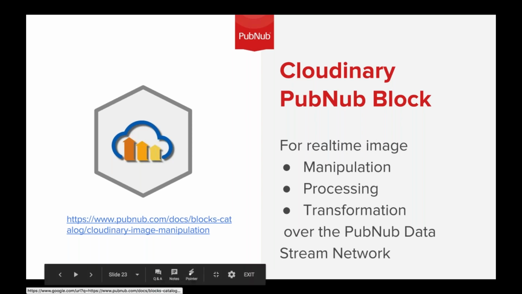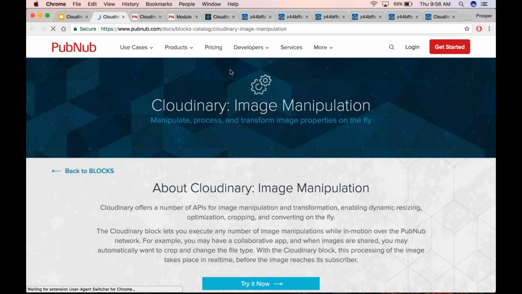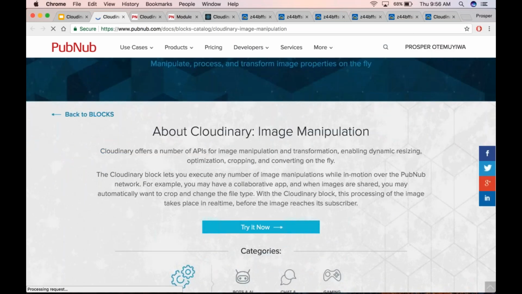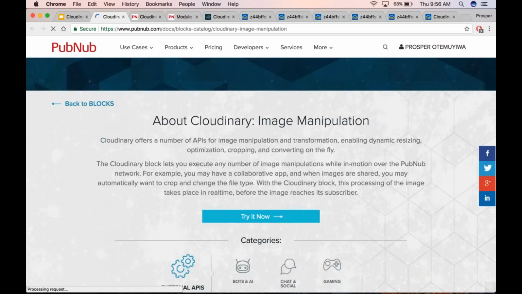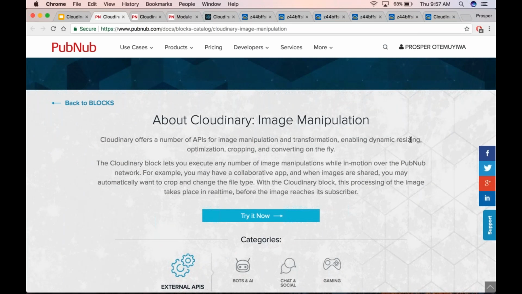Now, if I can quickly show you what this link does. If you click on that link, you actually see what the Cloudinary block gives you. It allows you to do all sorts of image manipulation and transformation, dynamic resizing, cropping, converting on the fly. But the beauty of this is that we have given you a template.